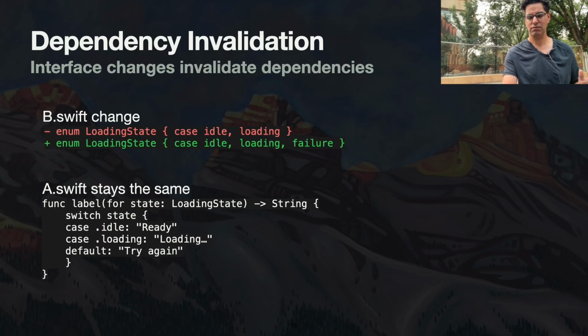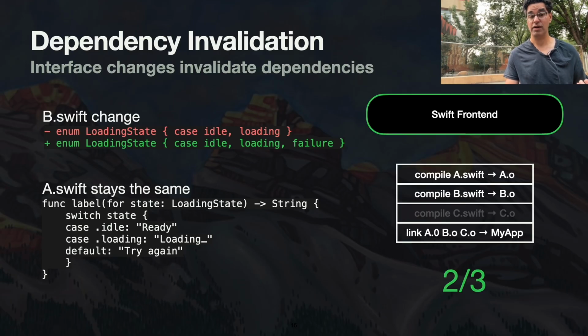A little bit more complicated, but similar idea. B has an enum. We're going to add a state to it. We've noticed that sometimes this fails, so we're going to add this state. A consumes this enum, but in the switch for the enum, it has a default case, so we don't really need to worry about that. We don't need to change a.swift. So in theory, maybe we don't need to compile A again. However, the Swift driver is smart enough to recognize that A does depend on B. So it's going to want to compile that again.